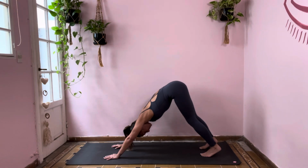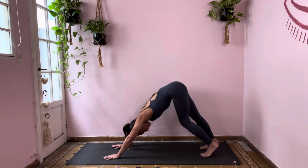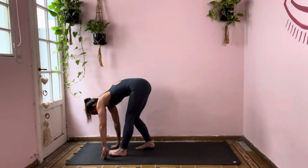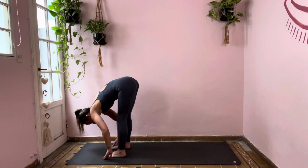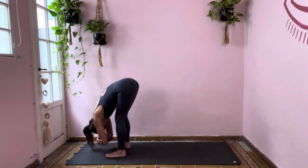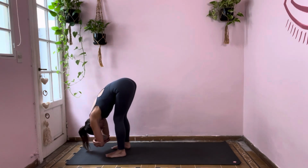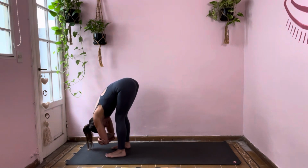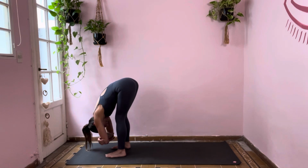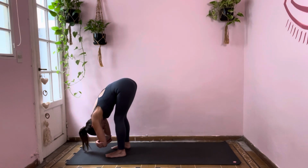Spread your fingers wide, push the mat away, find some length and strength through the arms. And then keep walking the feet out and walk them right up to the top of the yoga mat. Slow and easy, just kind of sashaying your way there. I want your feet hips width distance apart. Grab onto opposite elbows, hang loose. Awesome opportunity here to relax your face, to relax your neck, to feel tension being pulled from the mid and upper back, the lower back. Use gravity.